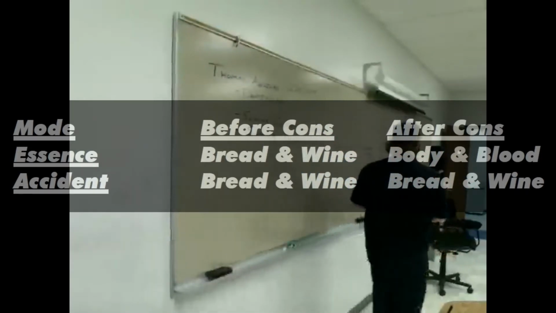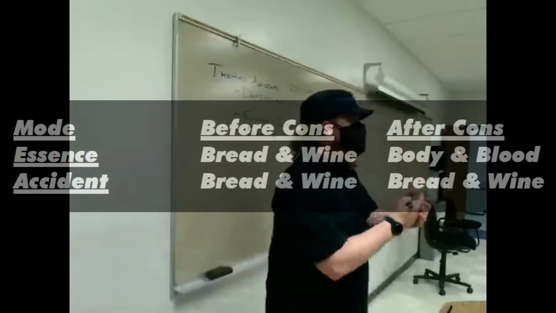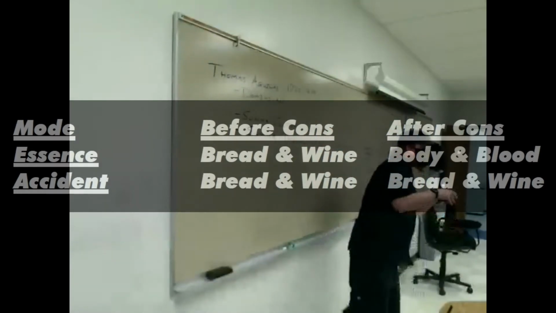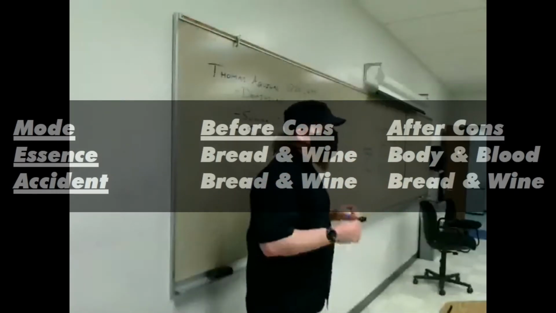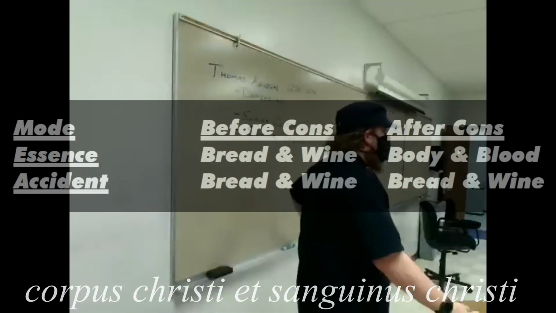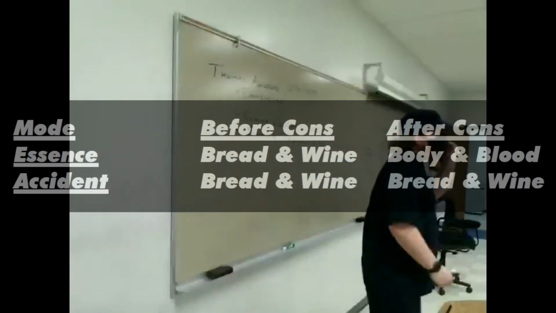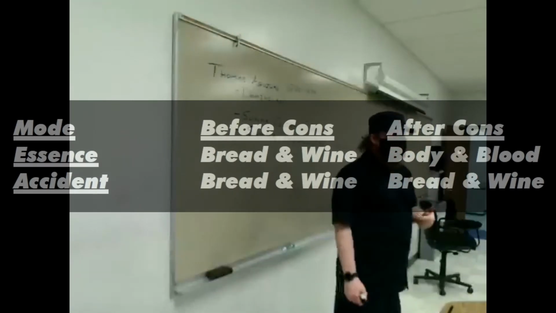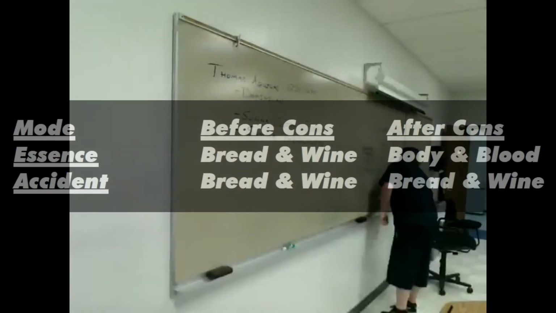What's there before consecration? After consecration, the priest lays his hands on the elements and says, Christ, our Passover lamb, has been sacrificed for us, therefore let us keep the feast, albeit this would be in Latin at the time. What's on the table now? Corpus Christi et sanguinis Christi. What is on the table? Christ's body and Christ's blood is on the table. It's not a metaphor, it is. However, the essence or substance has changed, but the accidents have remained the same. So what does it look like? Bread and wine.